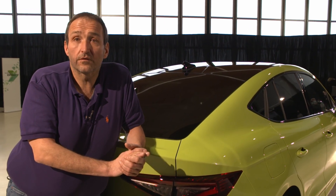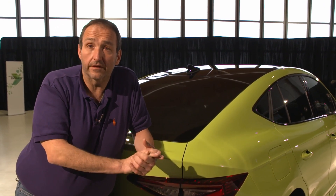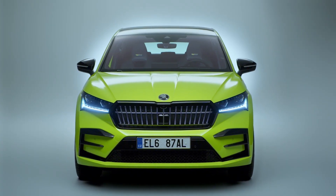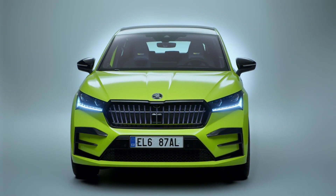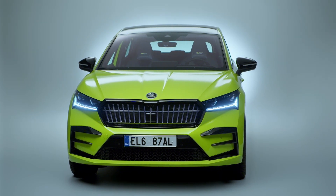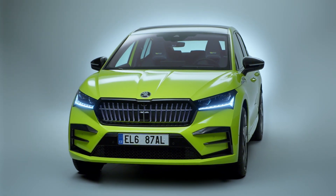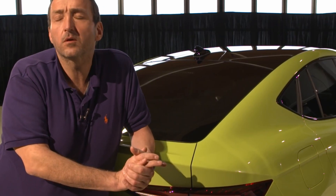Because this car proves that electric vehicles are not only good for the environment, for your soul and for your heart — they're also good for your eyes. This car proves electric vehicles can be really beautiful. Yes, you have to pay a little price for that, and I'm not talking about the smaller trunk space or the feeling of less headroom, which in fact isn't even the case. No, you just have to pay a little bit more money for the vehicle. In Germany, the price premium is almost 10%. You get much more content for that and you get the more beautiful car — and most of all, you get more range. So well worth the interest and the investment.